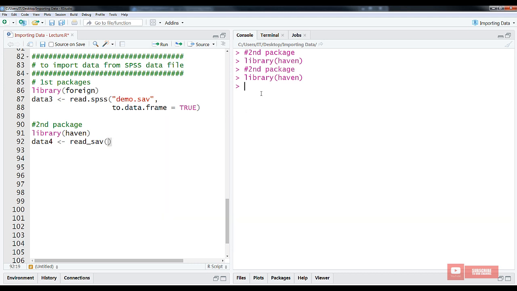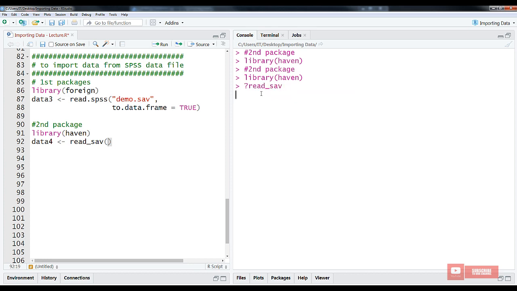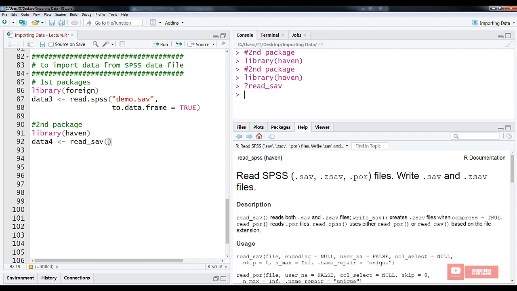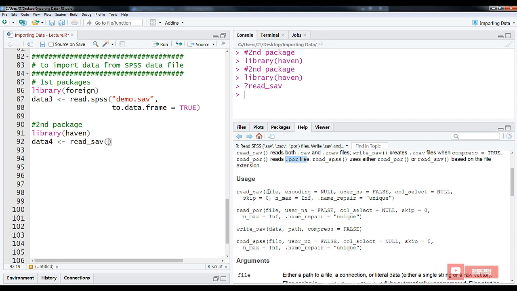But before we start using read_sav, we should look at the documentation. read_sav reads both SAV and ZSAV files. read_por means we can read POR, portable SPSS files. The first argument is the file name, encoding null, user na false, and nothing else to input.